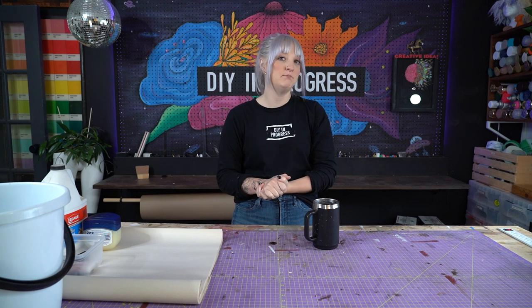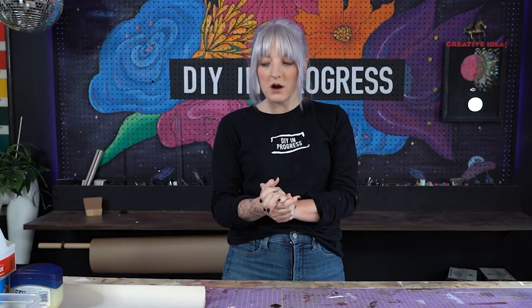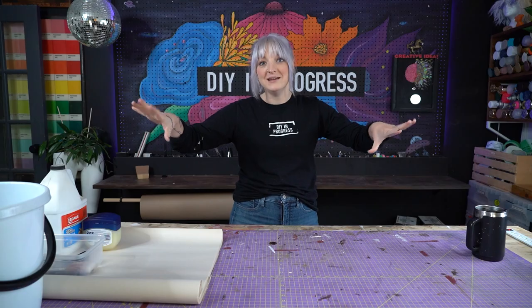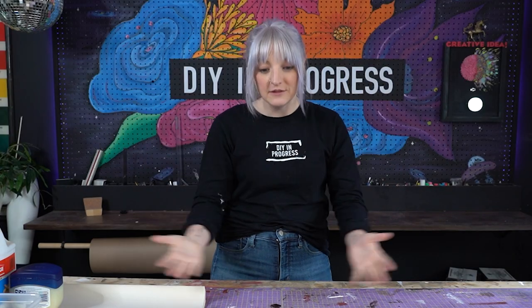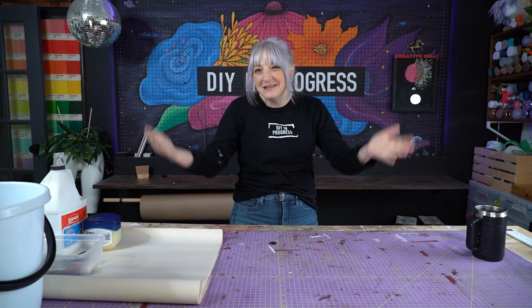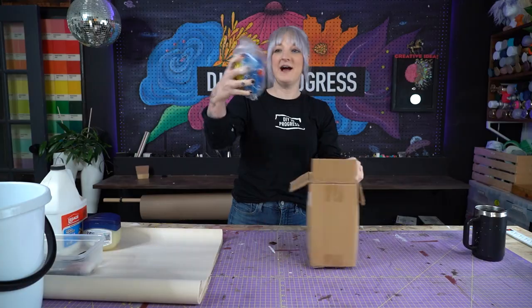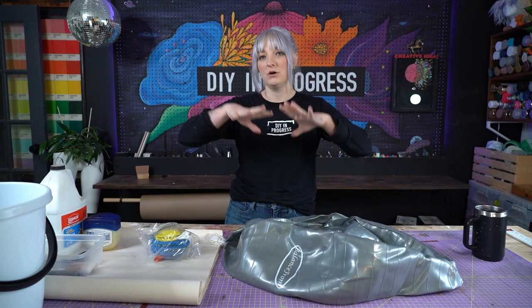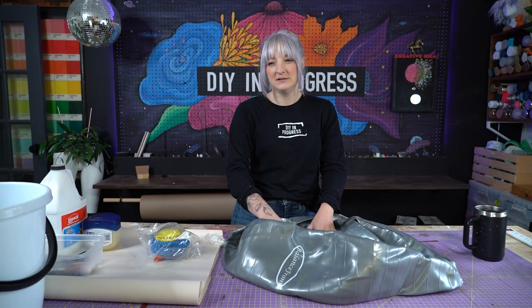We are creating a giant bowl that's filled in. You would think finding a giant bowl to use as a mold would be easy, but it's not — I couldn't find the right bowl size. So we are going to create our own. As I mentioned, I was thinking of using a yoga ball. I have some materials here because we are going to be paper maching the ball. We will create sealers to seal the mold, and barriers between the cement and the mold so the wetness of the cement never actually meets the mold itself. I also have a pump and an exercise ball — let's blow this up and use the ball itself as our mold object.